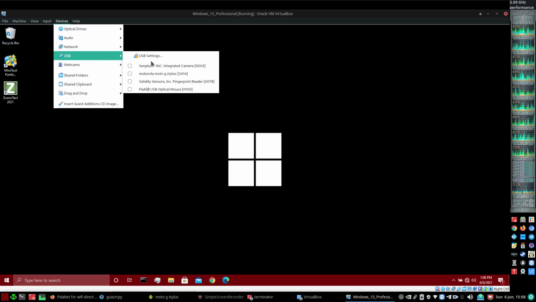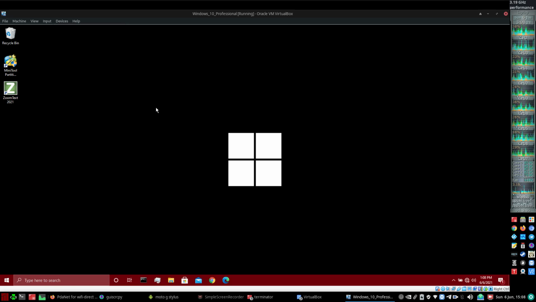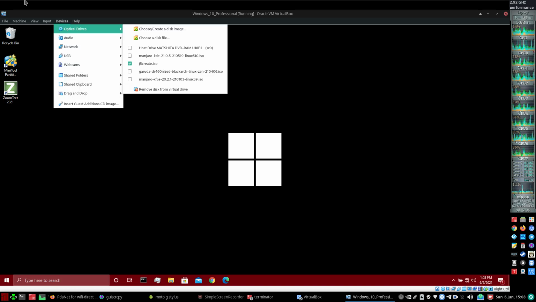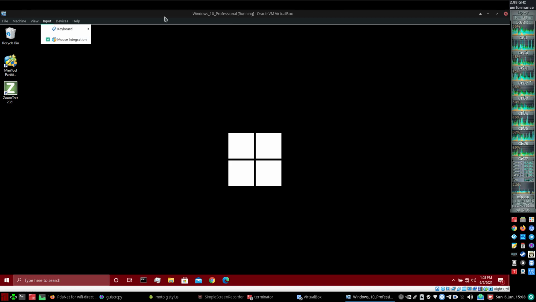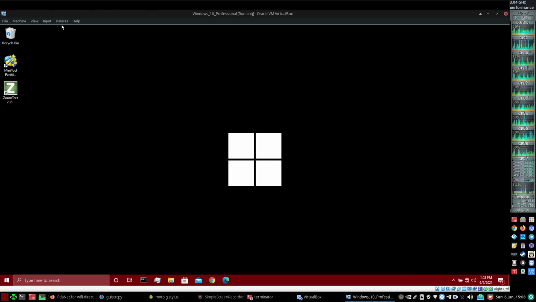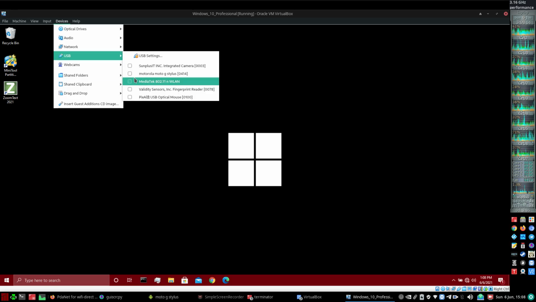Go back to devices. Oh, shoot. It's not there. Oh, look. Oh no, that's actually the disk. Maybe that's my problem. I still haven't installed the disk, but I shouldn't have to. I believe I've run it before in this virtual machine. Of course, I don't use Windows very often. Maybe I haven't. Devices, USB. There's the MediaTek.